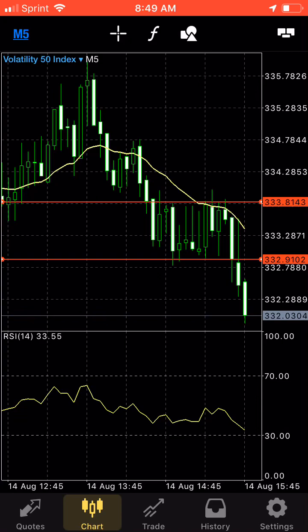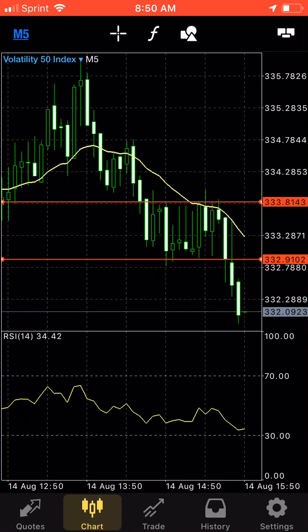Sometimes you might be able to score some points, like you bought at 50, you might be able to sell at 20. So why not buy at 20? Why not buy at 25?